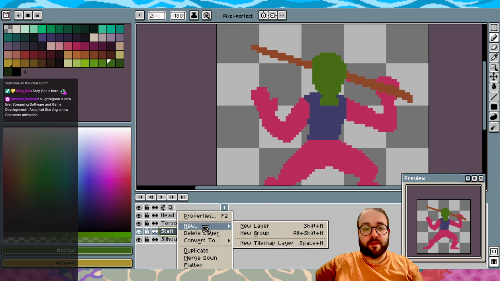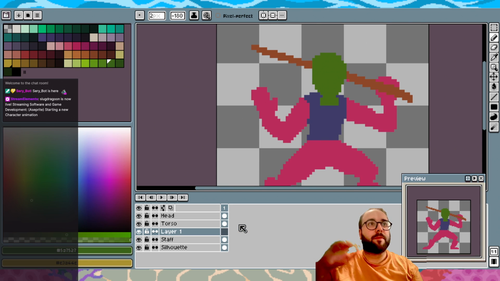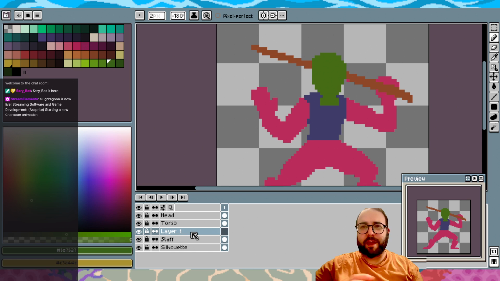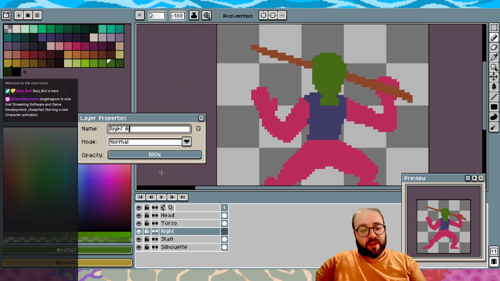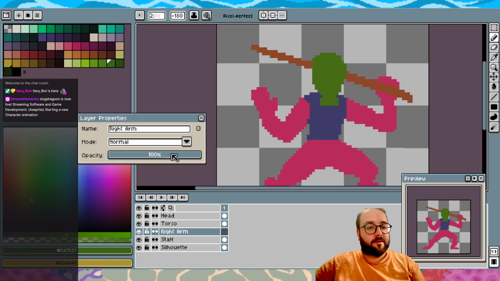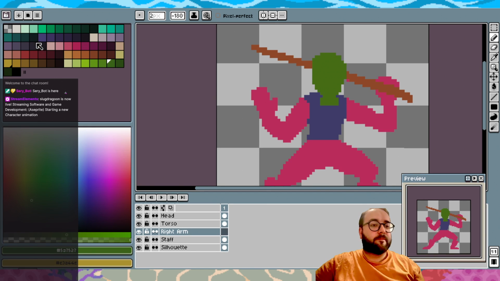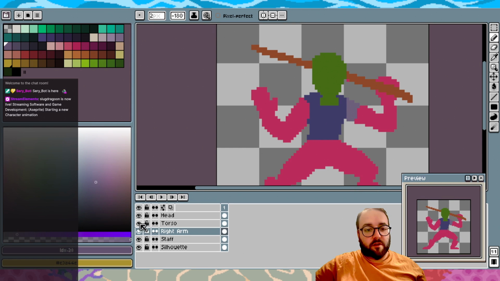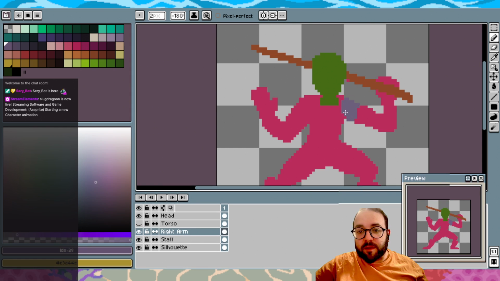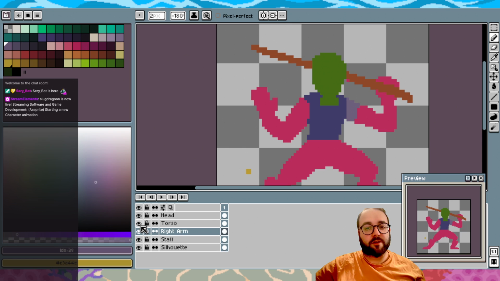Behind the torso would be the right arm, and I don't go based on what they like from the character's perspective. I just go by mine because it makes the most sense. See, I can turn off the torso and make sure this arm extends part way in, and then if for any reason part of it separates, I can tell that it's part of the arm. I treat them as real objects.